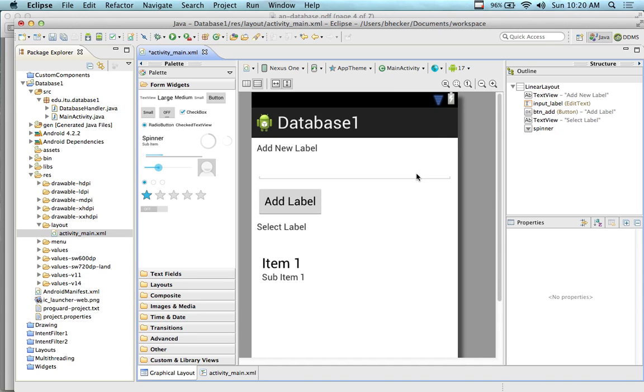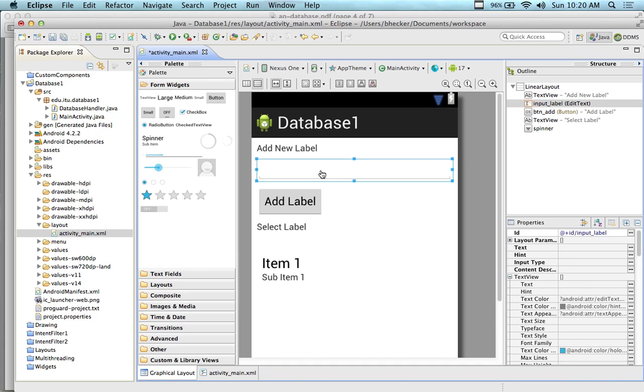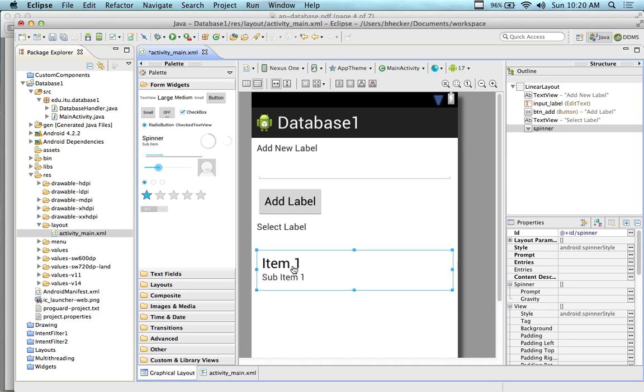See, it was easier for me to cut and paste it than it was for me to actually put this in here. To drag all these items would have taken longer. So that's our label. There's our edit text here, and we have our button along with which item was selected. And then down here on the bottom, we've got a spinner item. And the spinner item is going to contain the items that we're going to pull from the database.